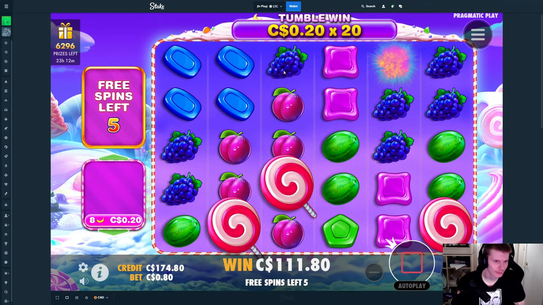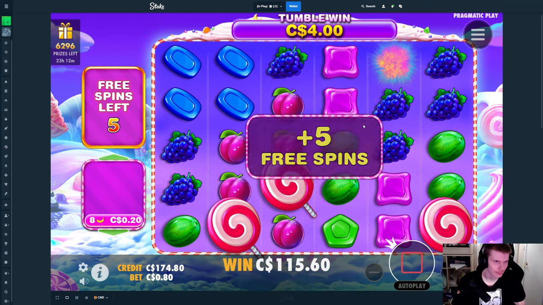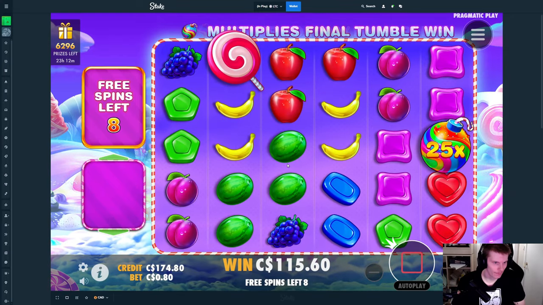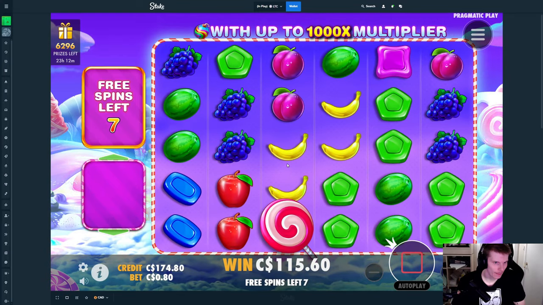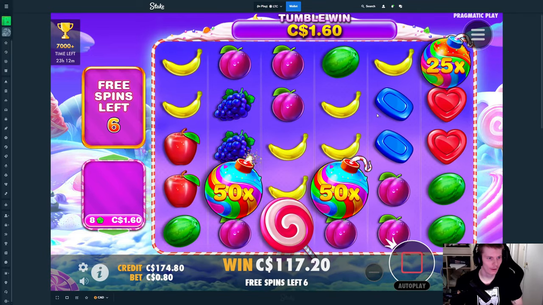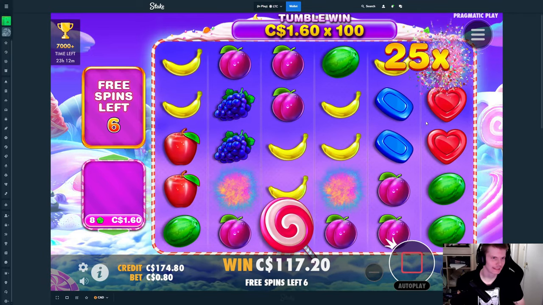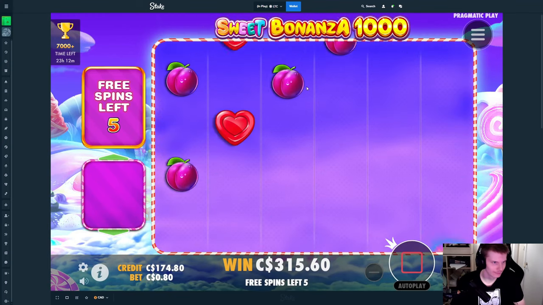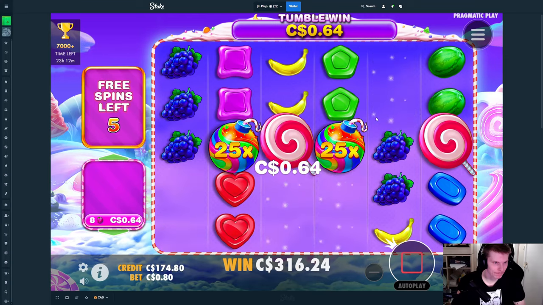Ooh, I wish I'd hit that too though, because I could have easily tumbled a little bit more. But we have $115 there, we had the retrig. Do something now. At least. Yes! Oh, yes! 125x, that's nearly enough for another 400. No, that is enough, what am I saying? I didn't realize that was that much.